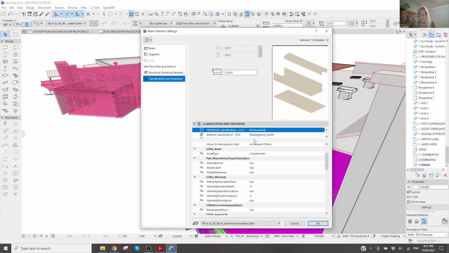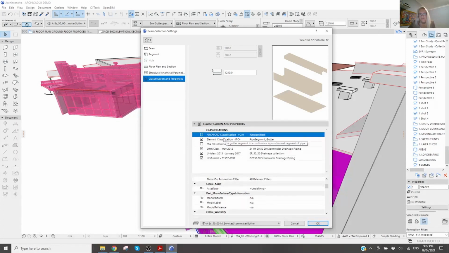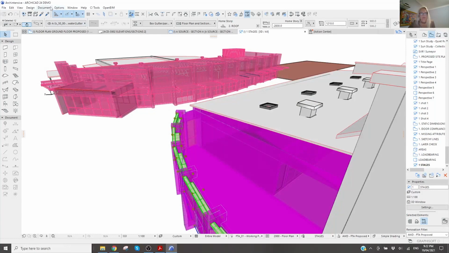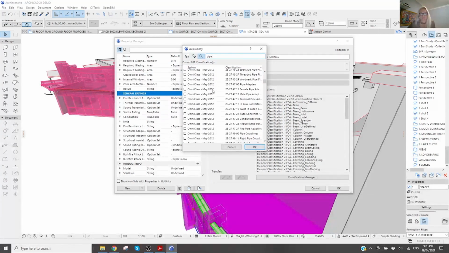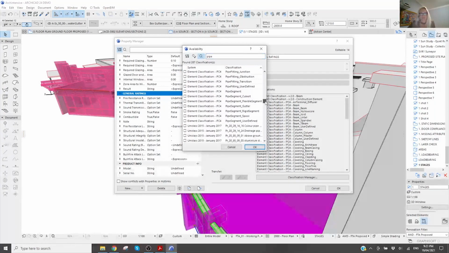So classifications. It's a pipe segment gutter element classification like C4. Okay, so we can go. Pipe. Pipe segment gutter. There you go.